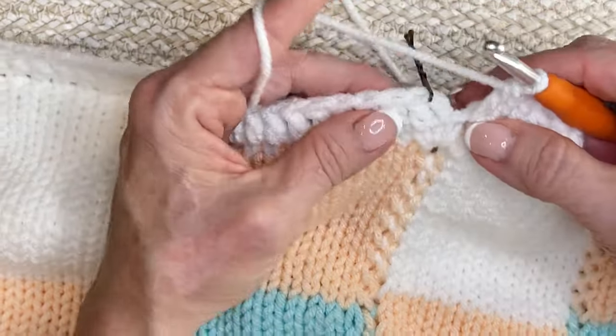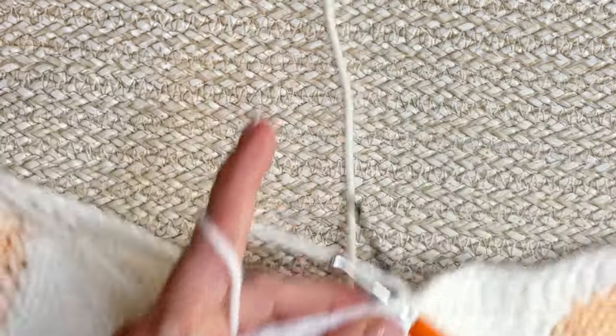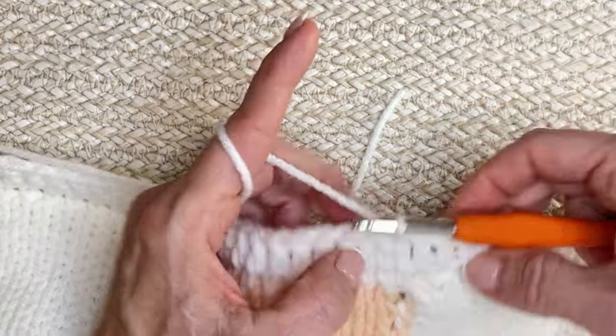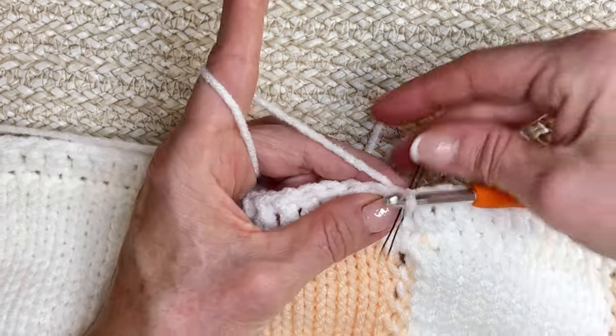Then, where our stitch marker is, we're going to put our hook into there. I gotta come down here, okay? We're gonna put our hook in there, yarn over, pull it through that stitch, and pull it through the loop on my hook, and I've done a slip stitch to join. Okay, we can pull this out.